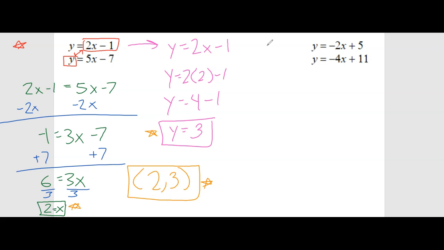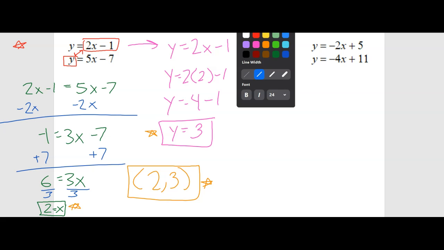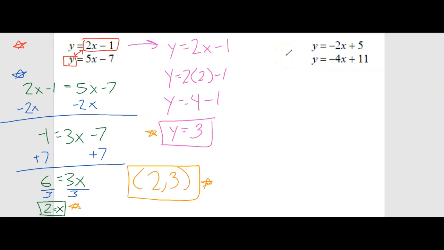maybe you think, well, I know that it works for the top equation, right? I know that 2 and 3 work for the top equation, but what about for the bottom? Because we haven't worked with that as much in this example. Well, you could also test it, right? We did work with it right here when we made that initial substitution, but let's also make sure that the numbers work. Both numbers work for the bottom as well.